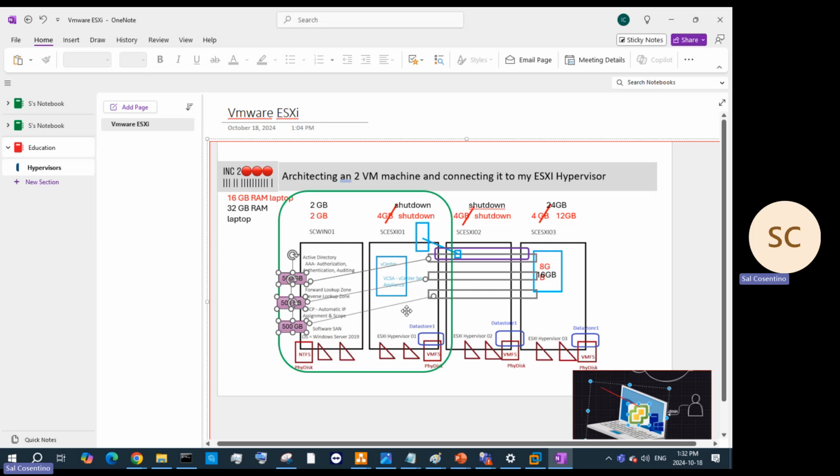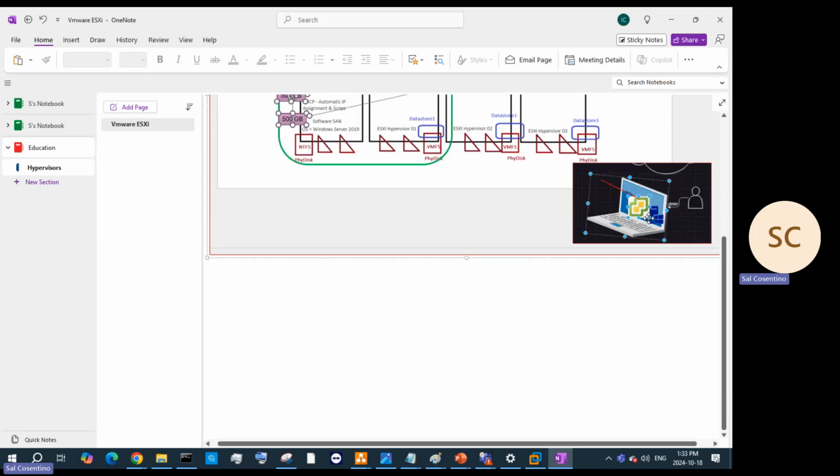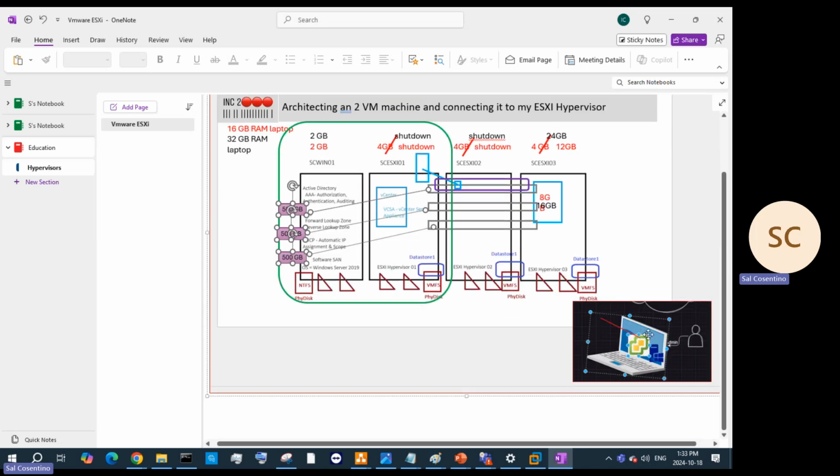But in this instance, if you don't have that much space, you need 8 GB to install the operating system, and then you can shut it down and change the 8 GB to 2 GB, and the same goes for 32. When we talk about the ESXi, they're light machines. You can go up to 4 GB on a 16 GB laptop. So your laptop should have 16 GB or 32. I designed that and will show you how that works.